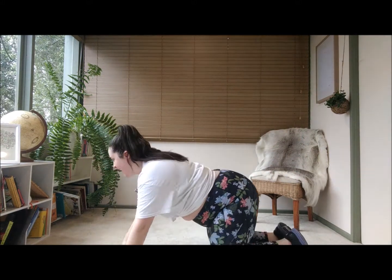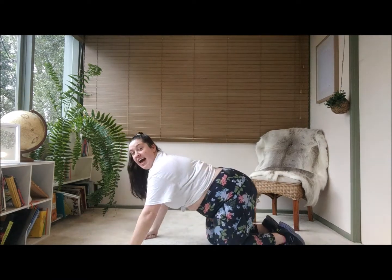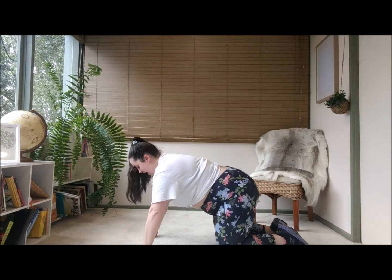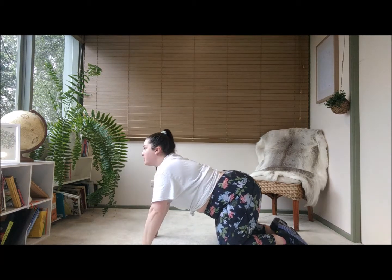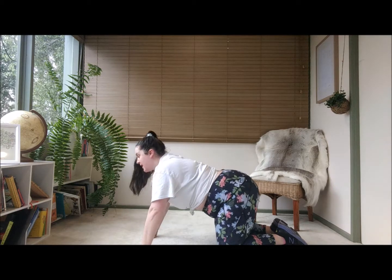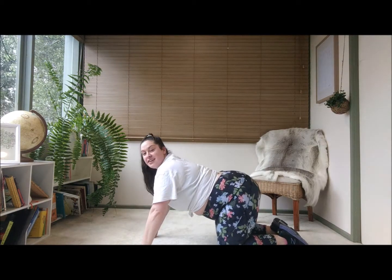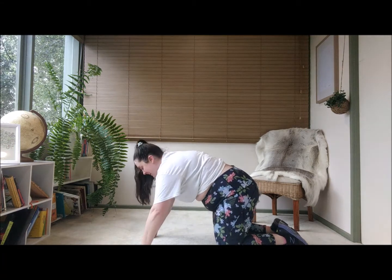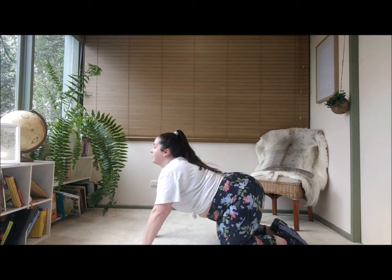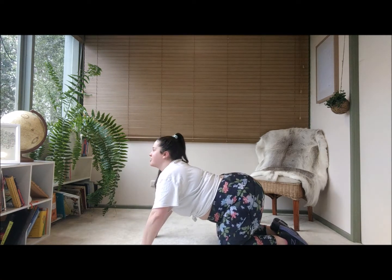How about we do some happy, angry cats? All right, so hips 90 degrees and shoulders 90 degrees. And we are going to roll and roll, roll. Feels nice. Very good. How are you finding it? Oh, my hair. My hair already. I'm going to do one more.